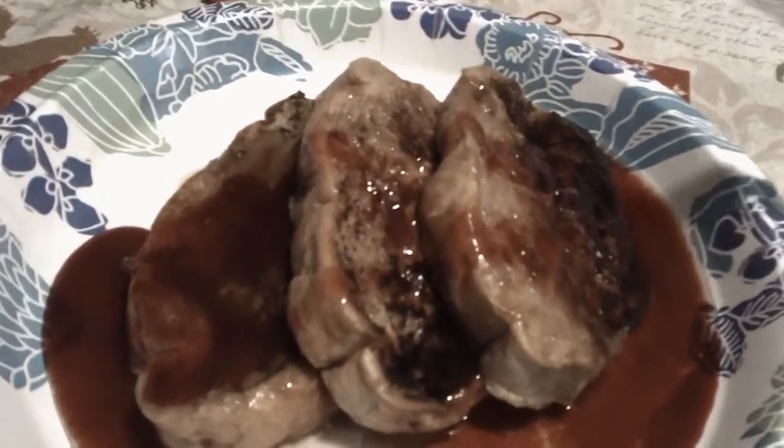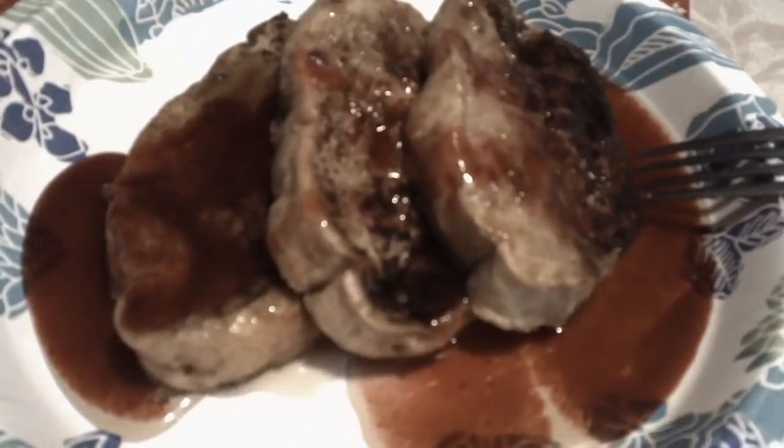And there you go, folks. Everybody says it's good. Yeah, regular syrup plus some of my raspberry sauce. We're done. Time to dig in. Let me taste it. I haven't even tasted it yet. Time for me to do so first.